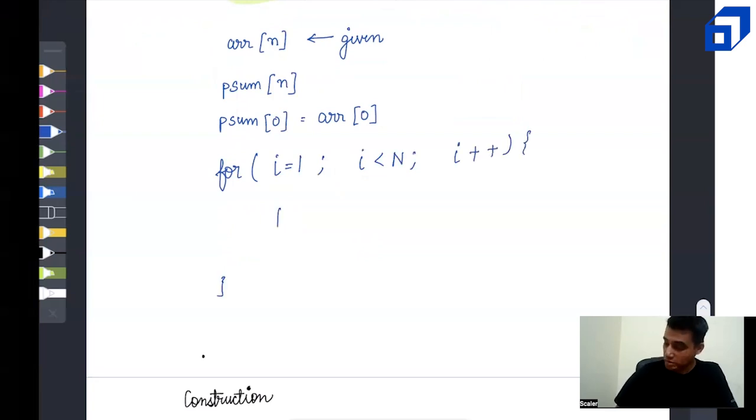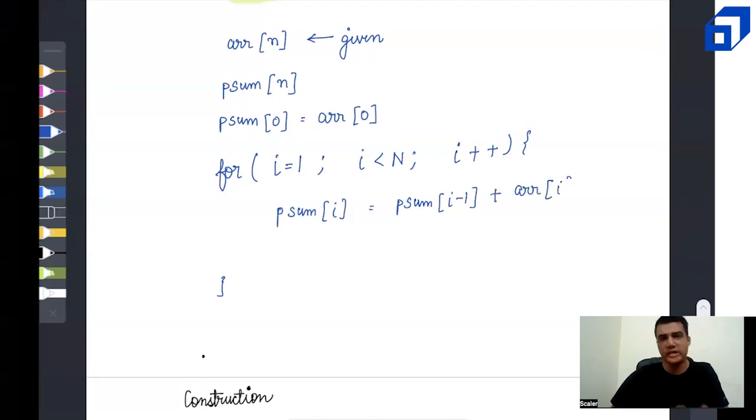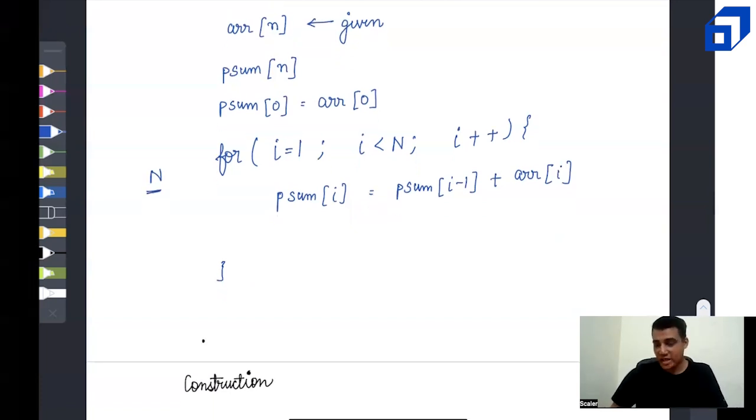The value p sum of I is going to be equivalent to p sum of I-1 plus array of I. The same generic formula that we created in the last example, right? So this is how we construct it. And the construction over here takes n iterations to complete. So this is how prefix sum is constructed.